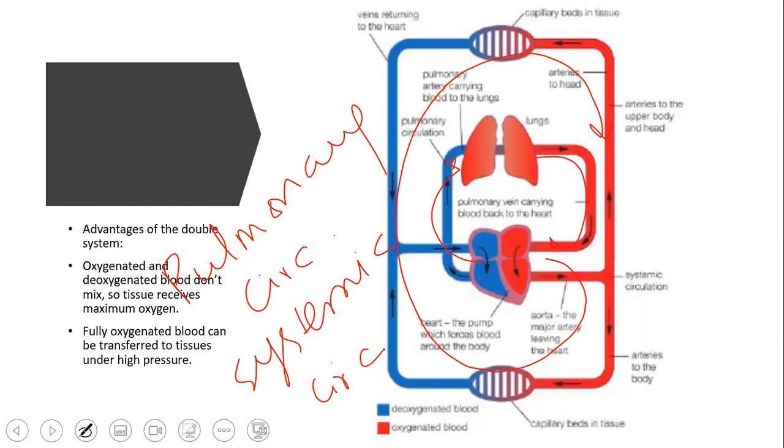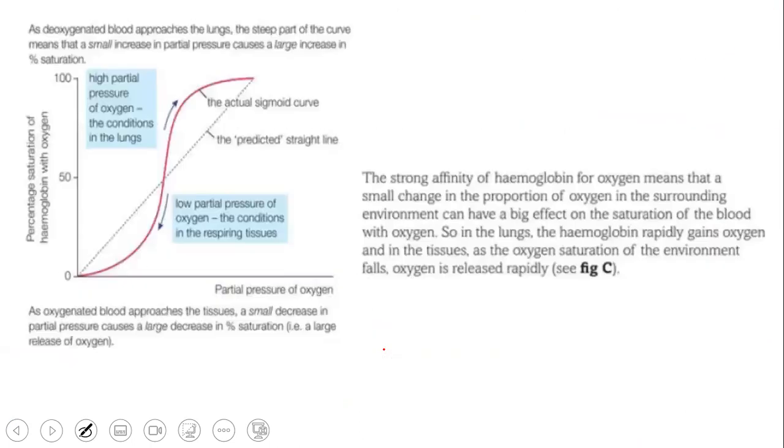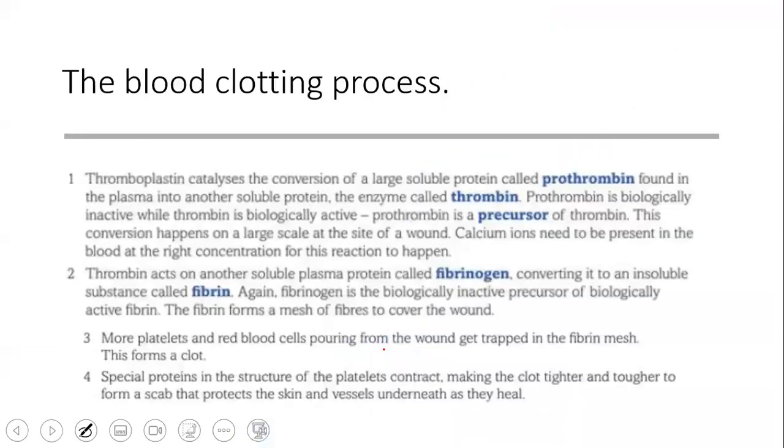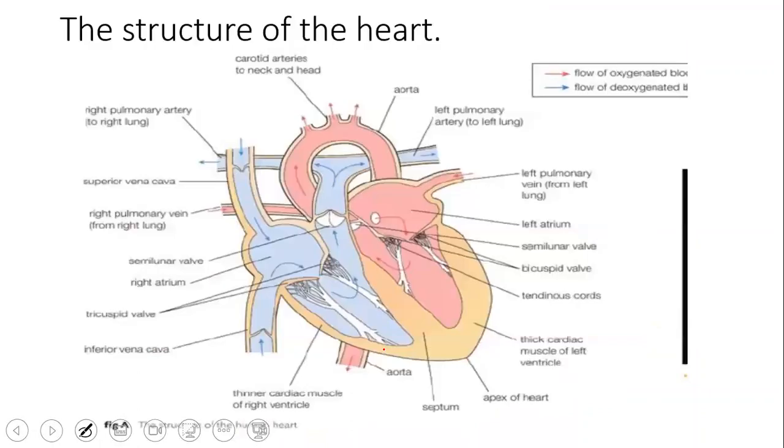Now, let's first go ahead and actually talk about the structure of the heart and how your cardiac cycle actually takes place. So when we are going to talk about the structure of the heart over here, if you remember it from your IGCSE, what we have is that it is divided into 4 chambers. The top 2 chambers are known as the atria and the bottom chambers are known as the ventricles.